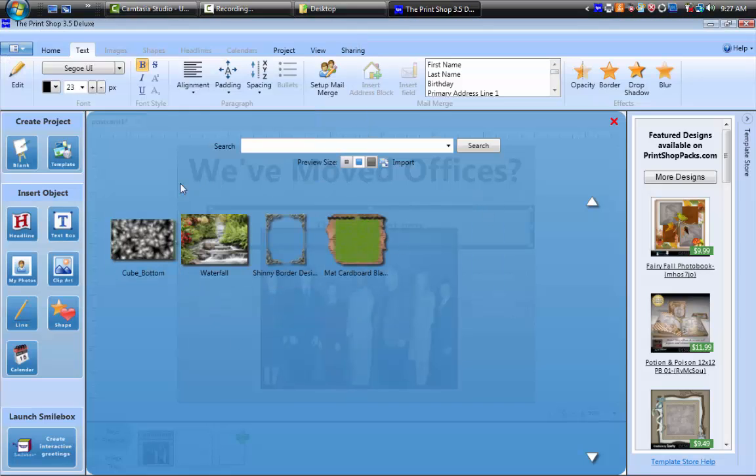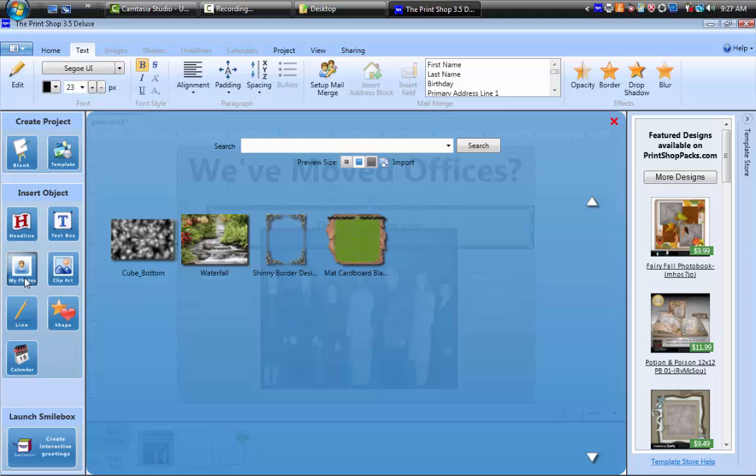So this brings it up to here, to this area, so that when you need a photo, you need to put one of the photos that you have imported in here.